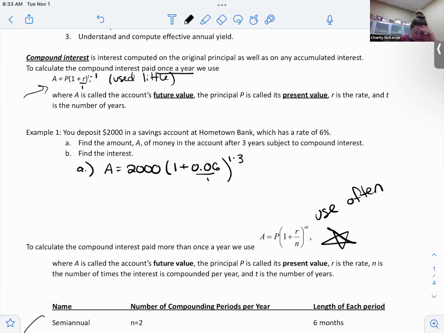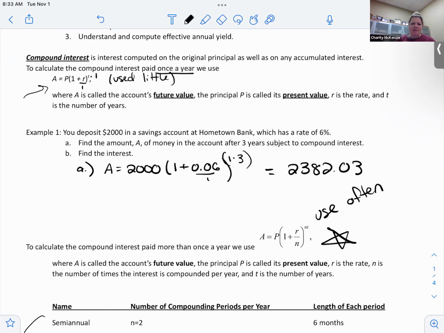So in your calculator, be careful the way that you put in this exponent here. Make sure it's in the exponent if you do the times. 3 times 1 is 3, so it's pretty easy to do. But if it was like 360 times 12, you could put that in the calculator like that. You just need a parenthesis. So I get $2,382.03. This is our total amount of money. Be careful on your rounding too. Some of them tell you to round up regardless of what the problem is.